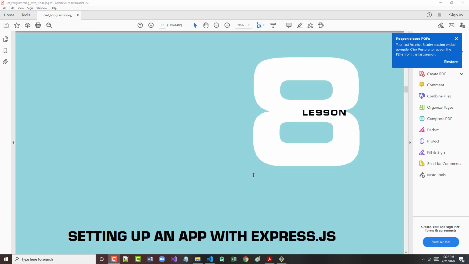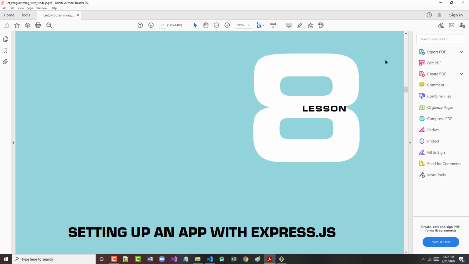Now, they're going to say something, just so you know, in here at the end. It's either chapter 8 or 9. I don't remember. Express also has a tool called a generator. And what that'll do is a lot of the stuff we're going to do by hand, it'll do it for you automatically. But it also creates some boilerplate code that you typically don't need. So you got to go in and kind of clean it up, whatever. But it's recommended that when you're learning, you don't do it that way. You do it by hand so you can figure out what's going on.